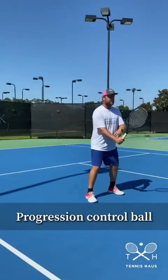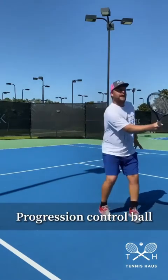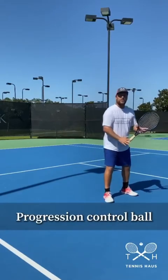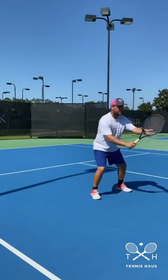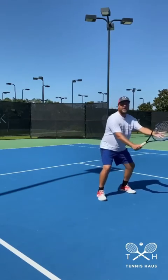Continental grip — you drop here or here, give it one to the forehand, comes here, catch it, back, control it. Super important that the contact is here. What a lot of players do is they go in and keep the racket behind them. The racket is all the time in front of you — have a good position, racket is below eye level, everything happens in front of you.